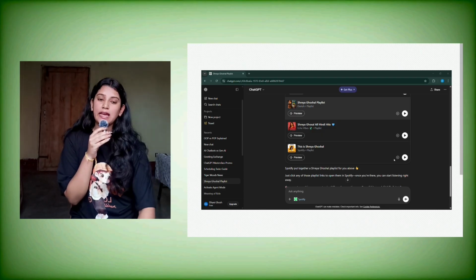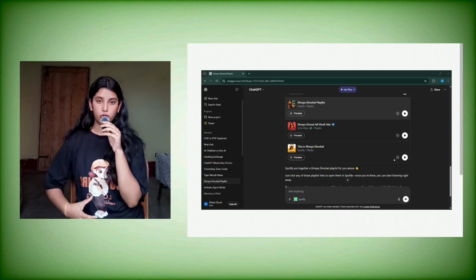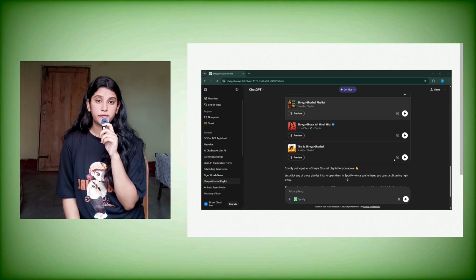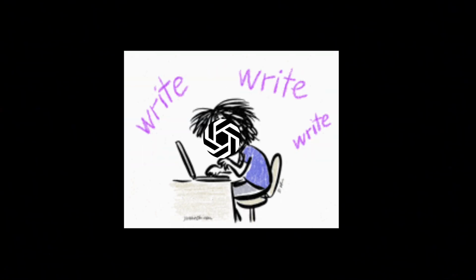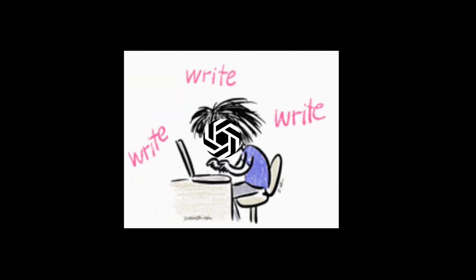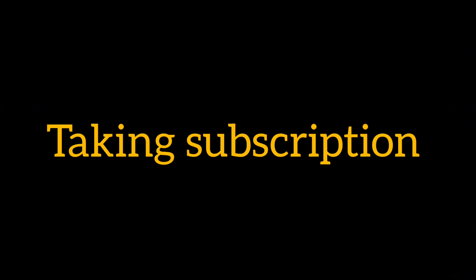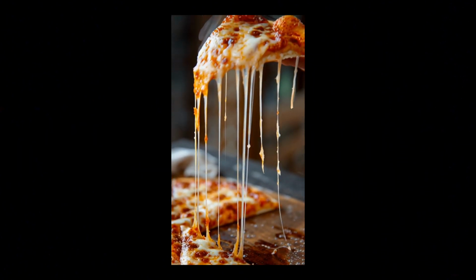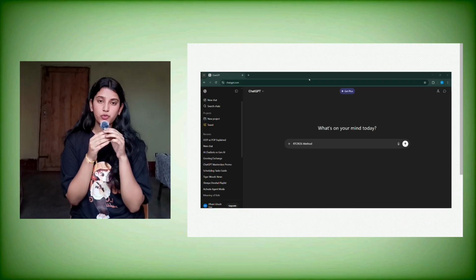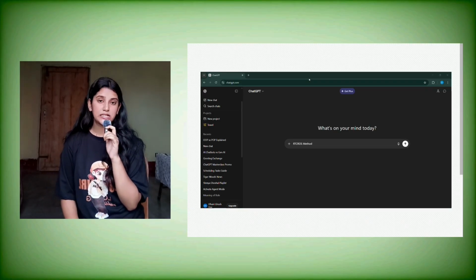But this feature gets more useful when you use the agent mode of ChatGPT, in which it can actually perform tasks for you. Just like you can let ChatGPT write a LinkedIn post for you, like this many tasks you can do with it. So taking subscription is just like having some chili flakes over your pizza, but with its free version also you can do a lot. The last thing that I would like to tell you is about prompting.